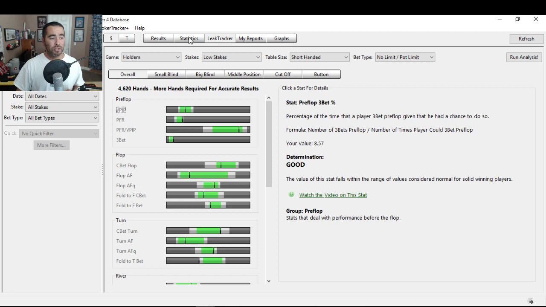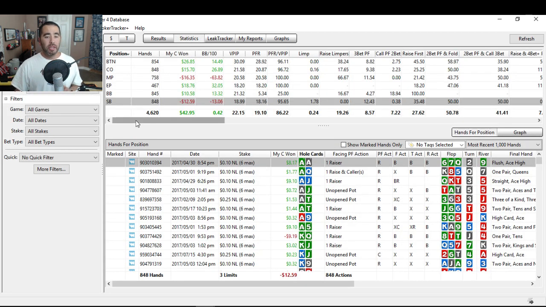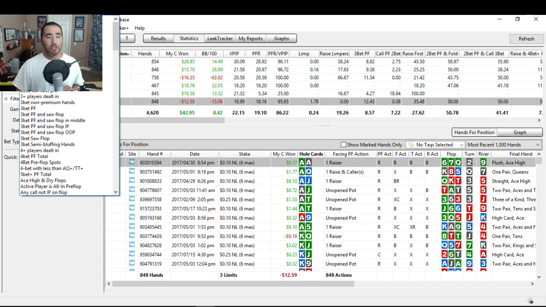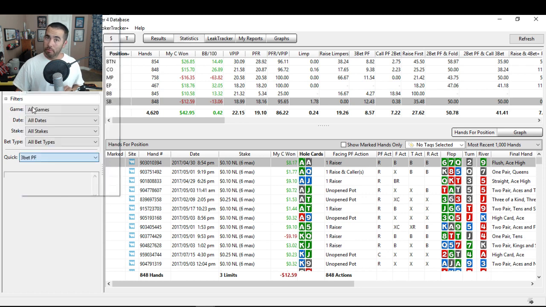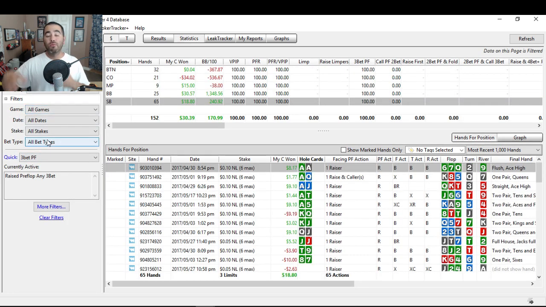Let's go on stats for this opponent. Now, we can see all 4,600 hands right here. Let's do a little filter for 3-bet pre-flop. Out of 4,600, we see 152 hands. A really good thing for this player is that they are positive in profitability with 3-bets, not especially, only out of the blinds, I guess. Big blind and small blind, they're making some money.